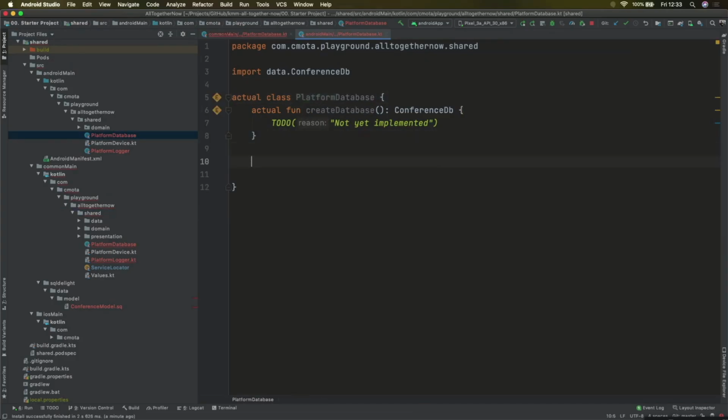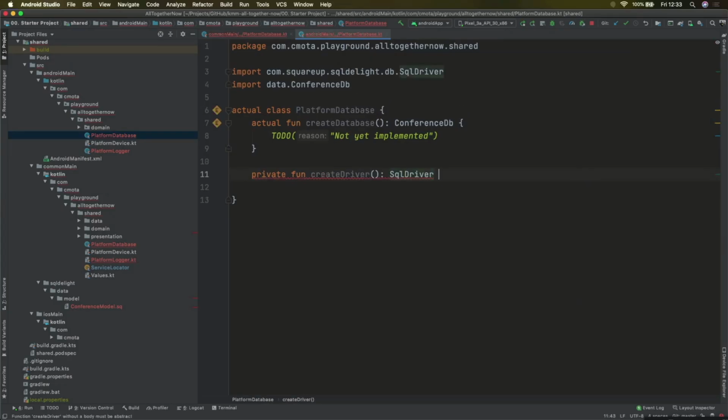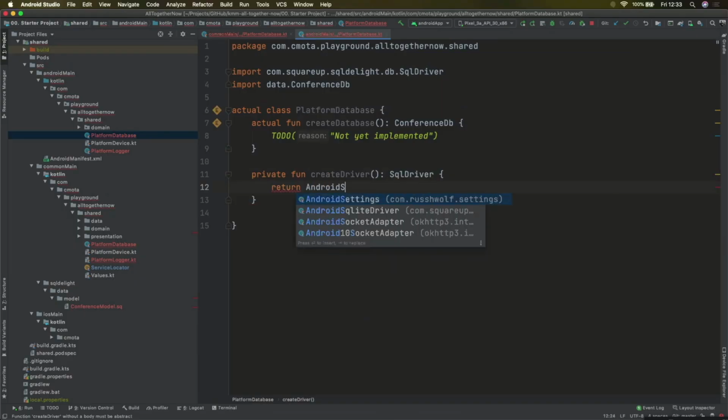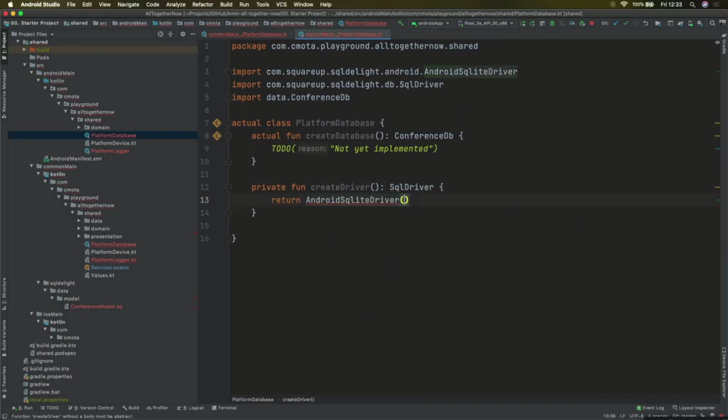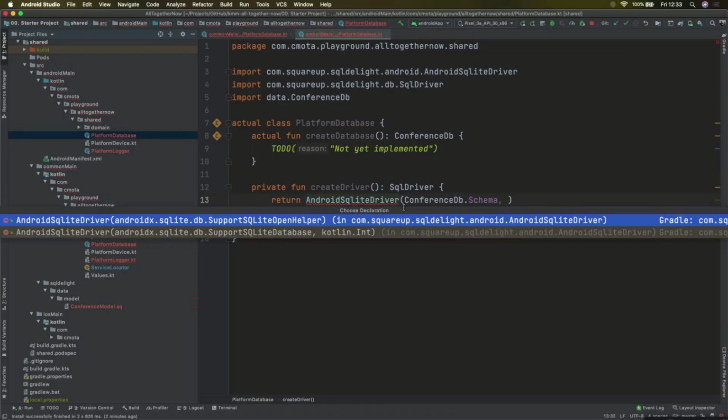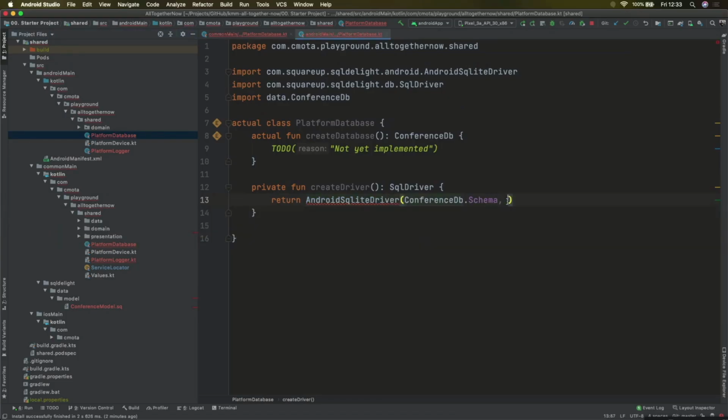And I'm going to create here a method to create the driver itself, createDriver, that will return a SQL driver. Perfect. Return AndroidSqliteDriver and ConferenceDB.Schema. Now, if you look at the parameters here, we need to send a context for the application, and the context is Android related only.